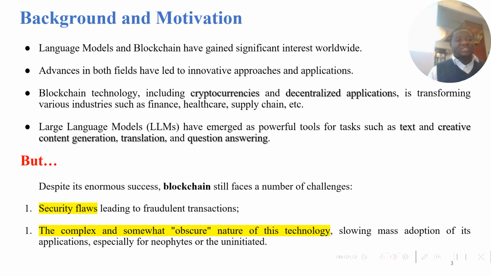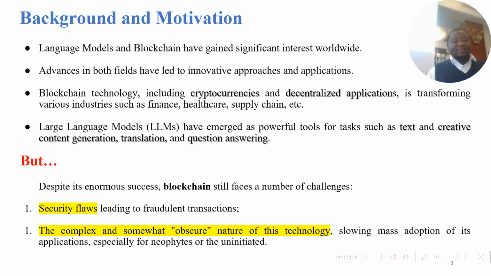For example, as I've just mentioned, blockchain technologies have popularized the idea of cryptocurrencies, but also decentralized applications, and they are transforming various industries such as finance, healthcare, and supply chain management. And on the other side, large language models have emerged as powerful tools for tasks such as text generation, text translation, and Q&A, question answering.